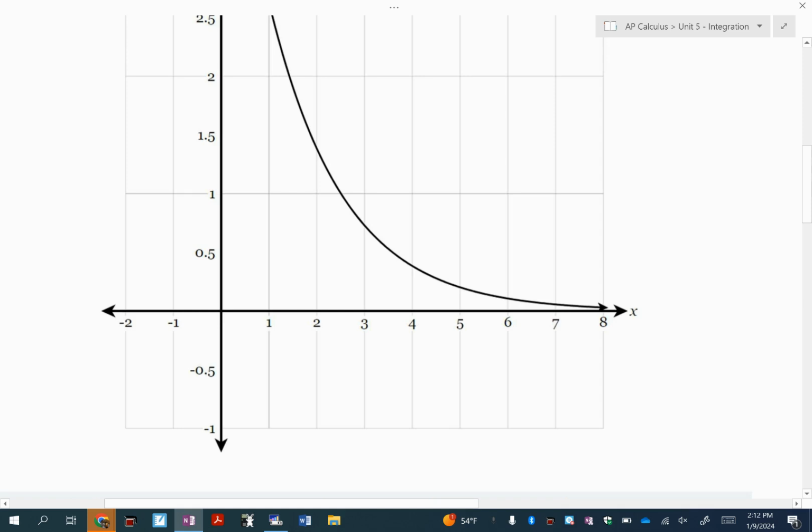So I'm going to draw my dot right there, again just a sketch, because that is my left endpoint. Now watch when I make my rectangle. Draw the rectangle, and where do I stop? At 3.5. If you want to finish the rectangle here.